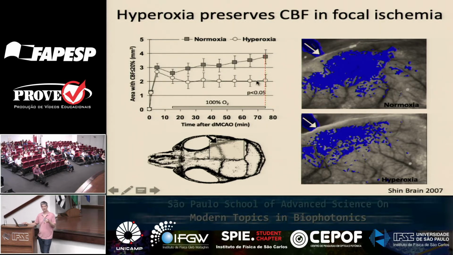But when you give this 100% oxygen, the stroke is no longer growing in size, right? So that seemed really good, and something we should do in humans. And actually, there have been studies investigating that, but it turns out humans are more complicated than rats, so there are other factors going on as well that need to be controlled for.